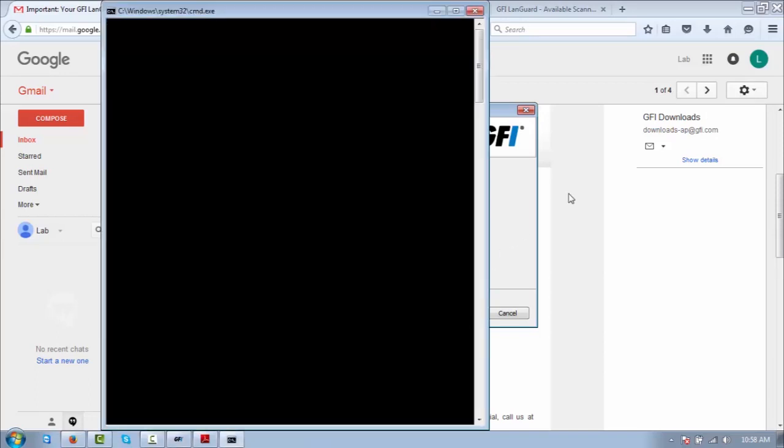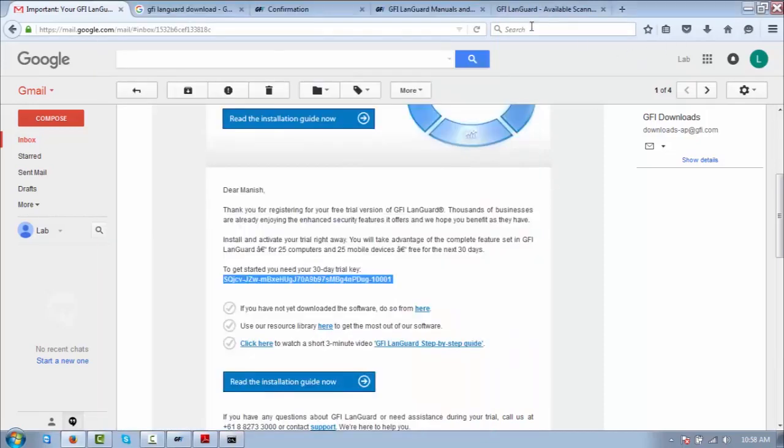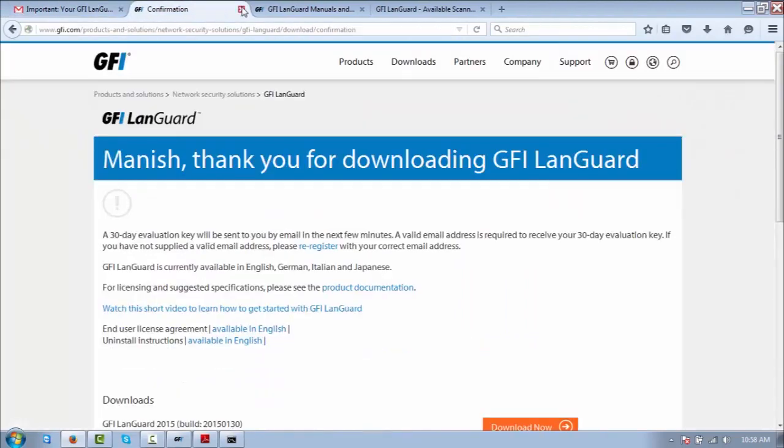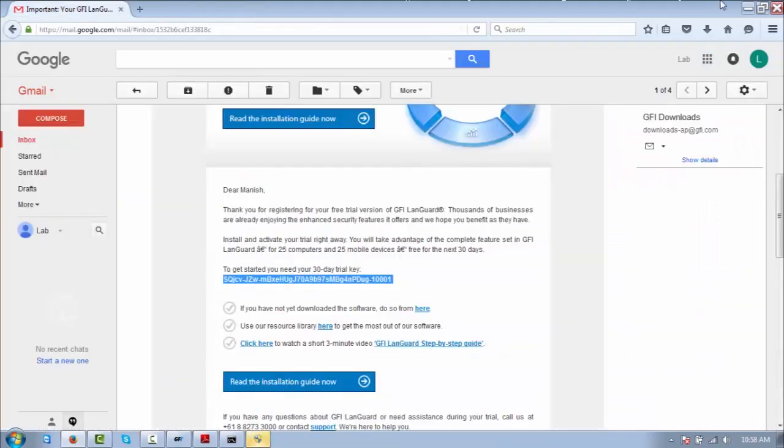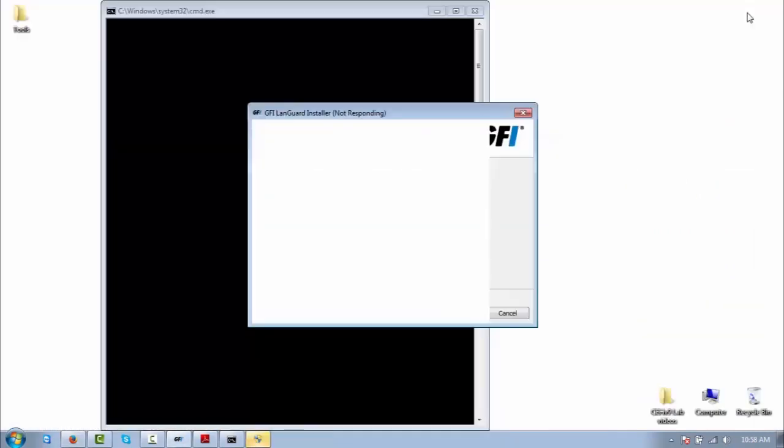Okay. As I told you, this is a big tool, not a small one. You can see here, thank you for downloading GFI LanGuard. Here we go. Closing these windows. Clicking on yes.